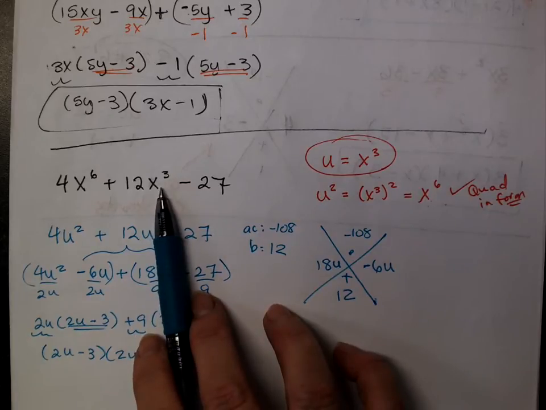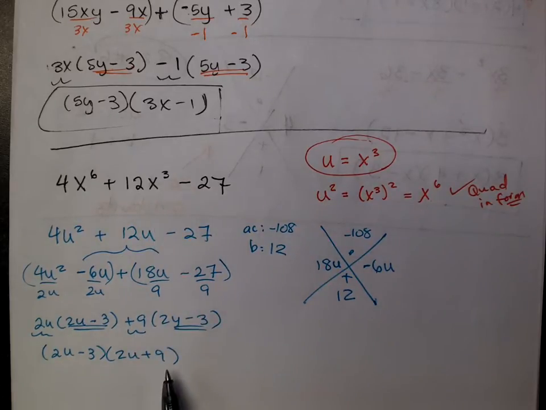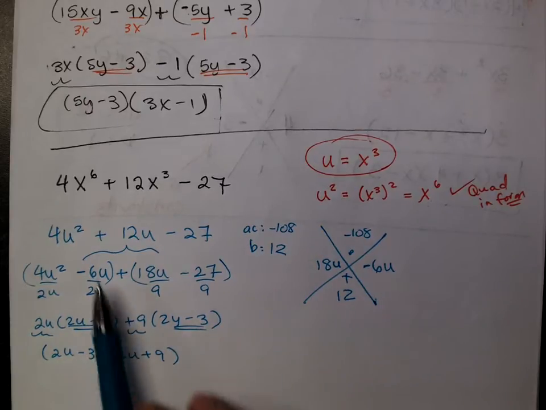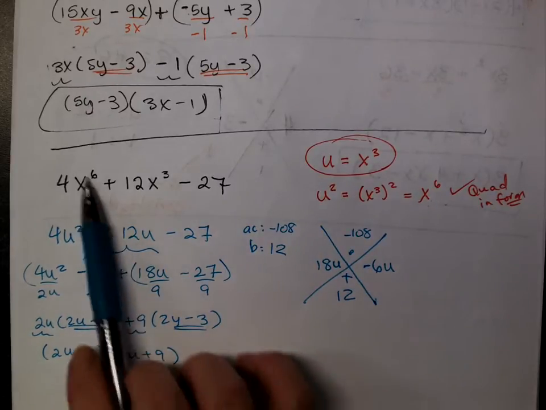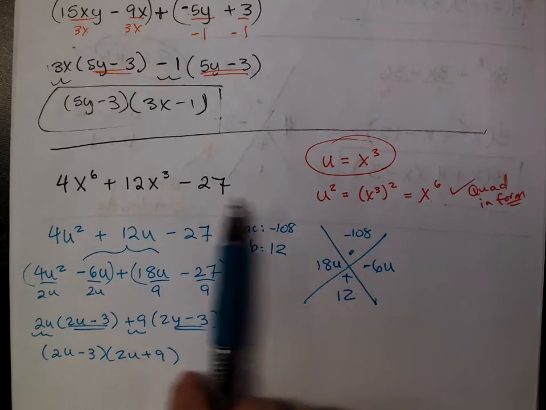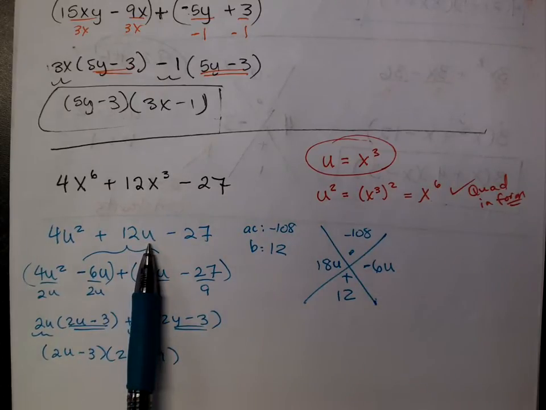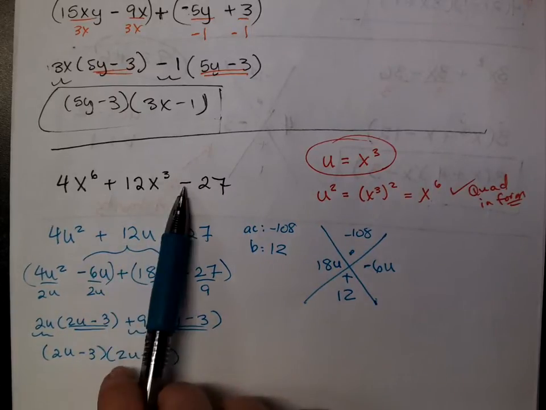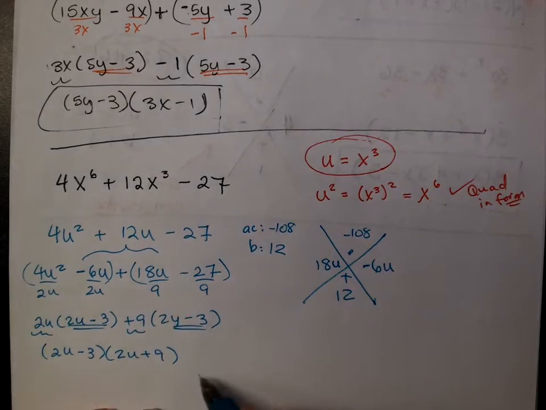Wait, but for my math lab, would you change it back to x? Absolutely. And for me too. I mean, you just made a u substitution because this is uglier to factor. But by making a u substitution, now you have a nice clean quadratic that you can use your quadratic methods for. But in the end, you're not asked to factor this, you're asked to factor this. So now your final answer is.